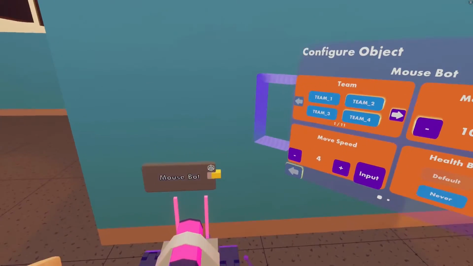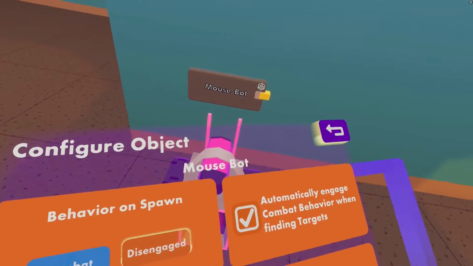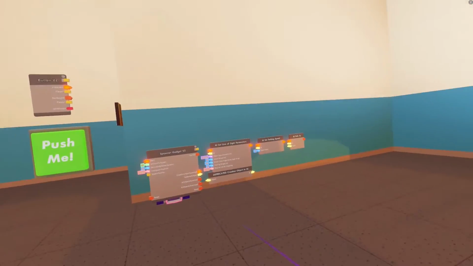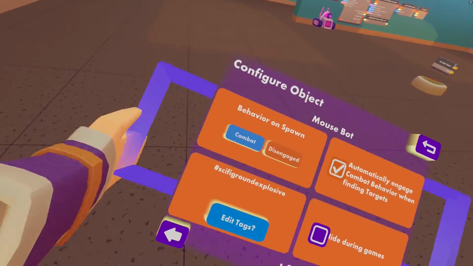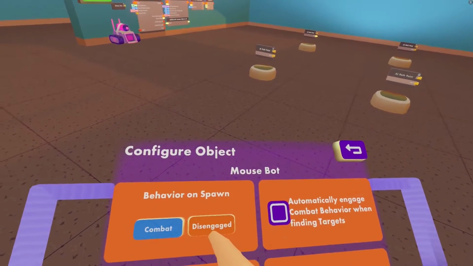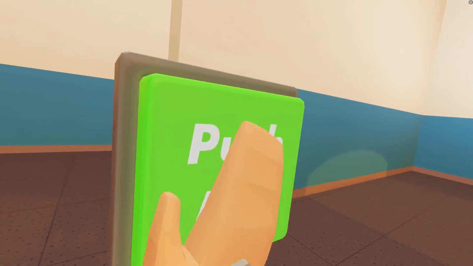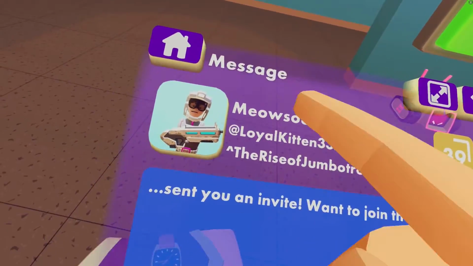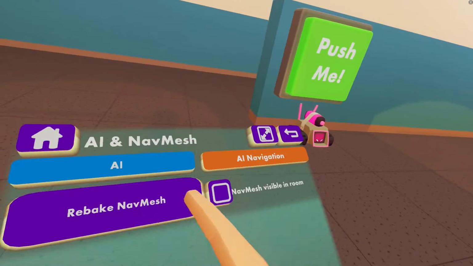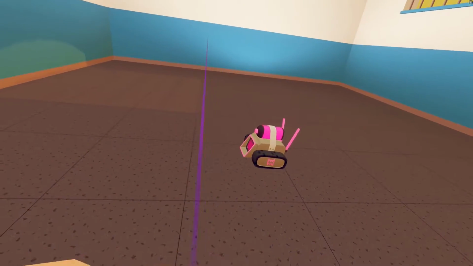So naturally, it's just going to instantly look for you and not follow path points. What we can do is select disengaged. Now, automatically engage combat behavior when finding targets: when it sees you, it will automatically go to attack you instead of having to set up circuits to make it do that. I usually turn that off, just leave it on disengaged. Let's press the button. Make sure you remember to put on the AI stuff. Okay, once you do that, he will start following the path points, as shown.